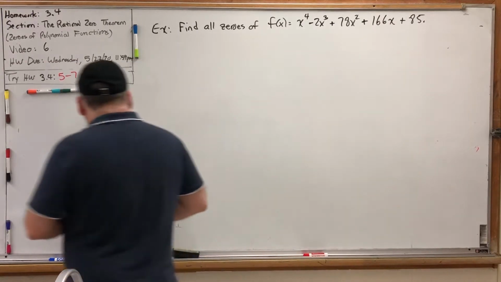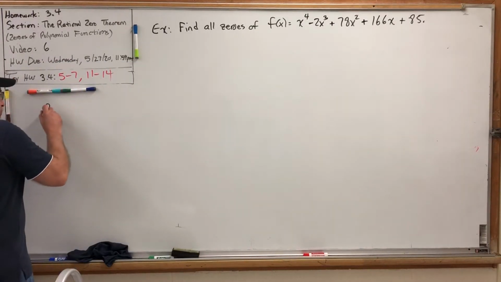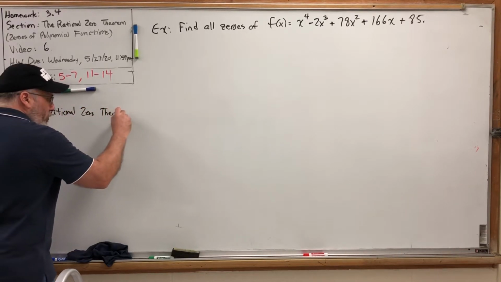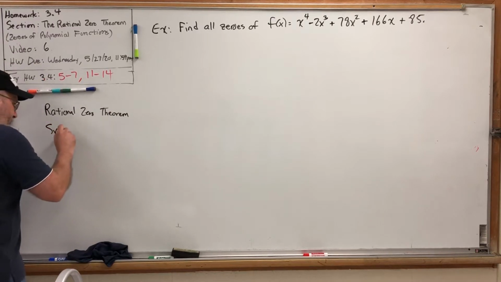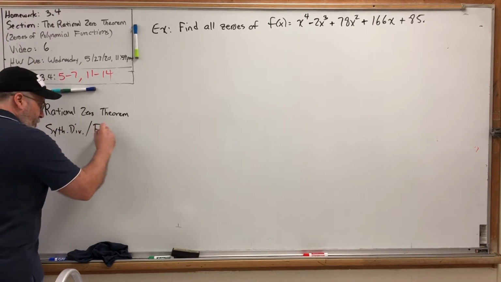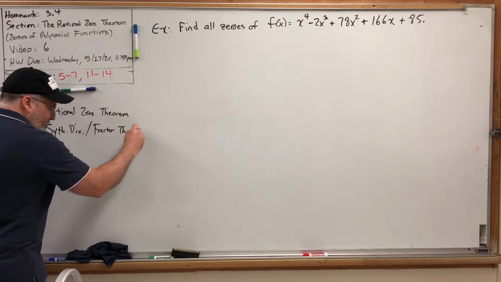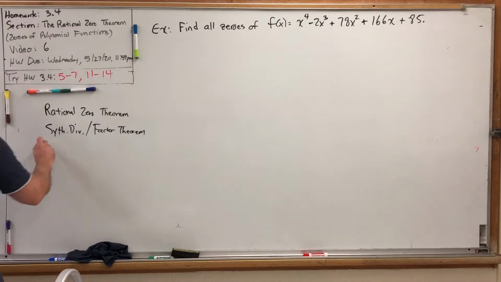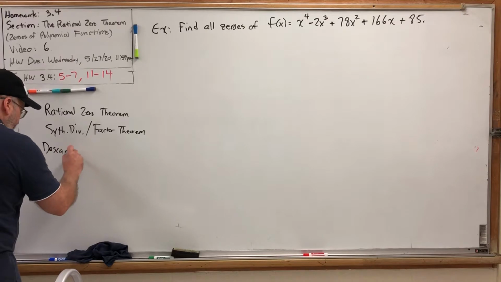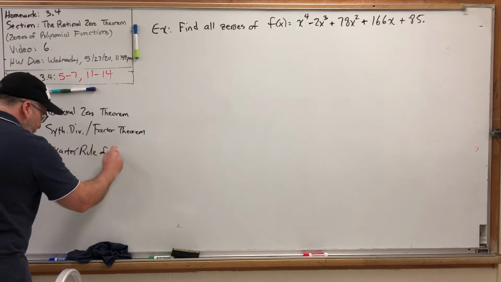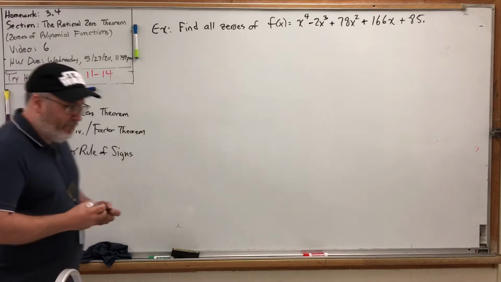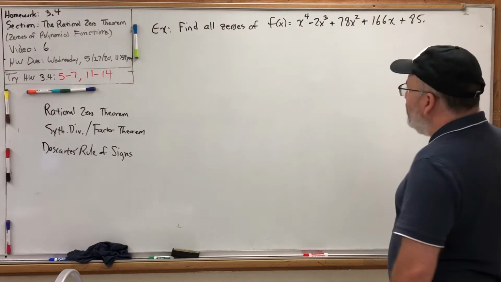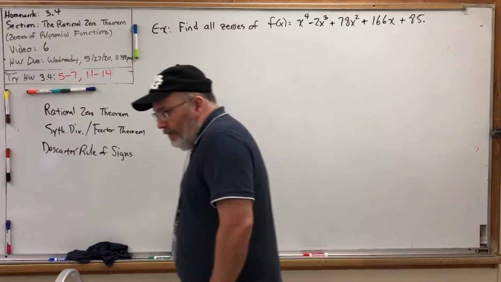Now, what do we have at our disposal? Well, we have the rational zero theorem, which says I can make a list of things that might work. We have synthetic division and the factor theorem at our disposal. That says if I find a zero, I can make a factor and I can get the other factor using division. And we have Descartes' rule of signs. There's actually another gimmick that I was taught when I first saw this in Algebra 2 and have never seen again. If it happens to show up, I'll mention it. Otherwise, I wouldn't worry about it.